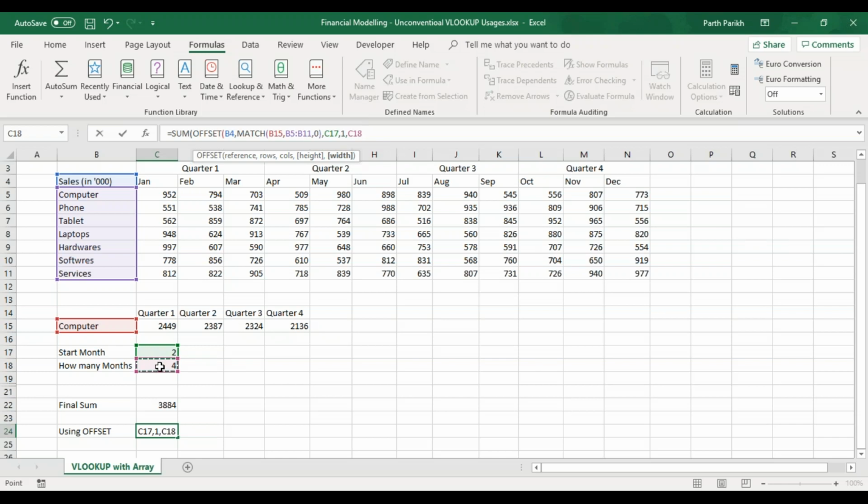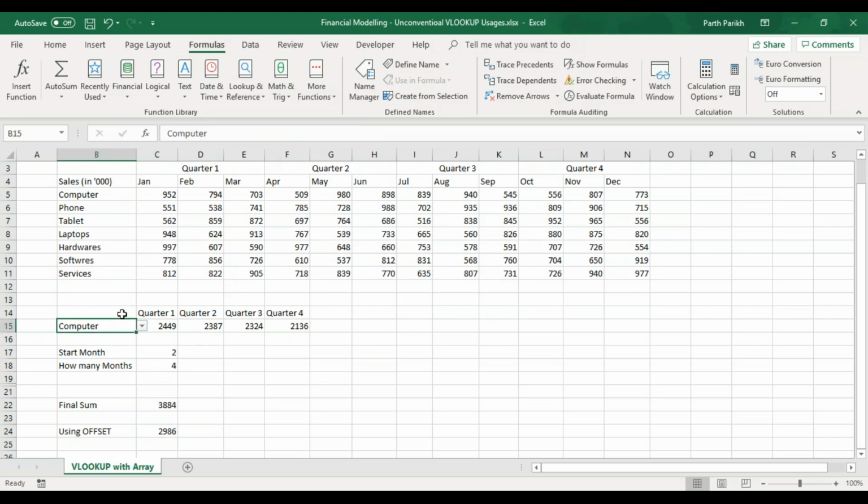We can do some changes over here. For the timing I am saying that start from 2, end at 4. So from 2 till 4, second, third, fourth, fifth, it will consider like that. So it will start at second and end at 5th month. From second it will go 4 columns on the right hand side, so second, third, fourth, fifth. I'll close it and we'll do some adjustment later depending on our inputs. So this is technically done. Once I press Ctrl Shift Enter, it gives me the output, which is 2986.